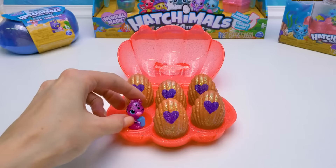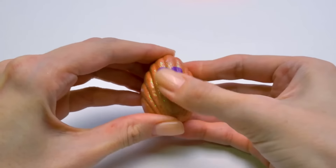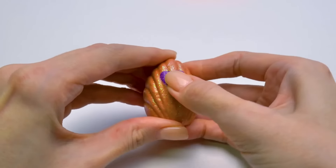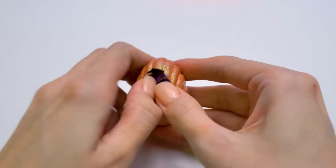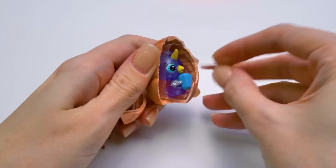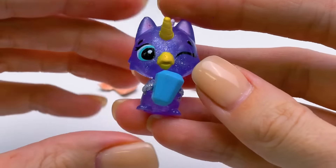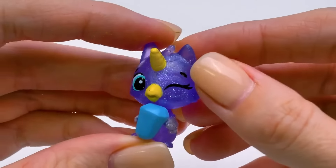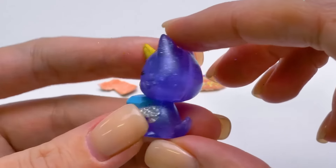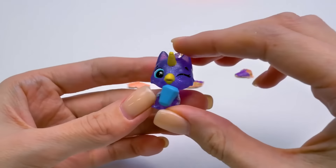Stay here while I unbox your friend! It's a pity to crack this beauty, but it's the only way to meet our characters! Who's there? It's ready to come out! It's a little owl — what a cutie! An owl unicorn! Interesting! A bat? She's holding a sapphire! Adorable! Now you won't get bored together!